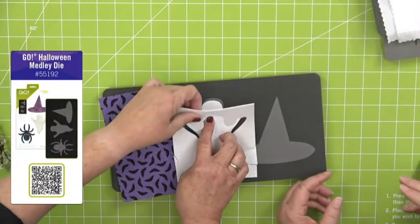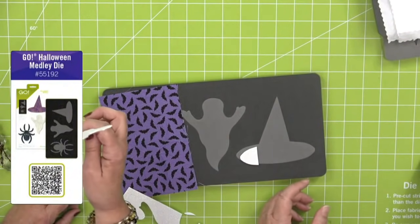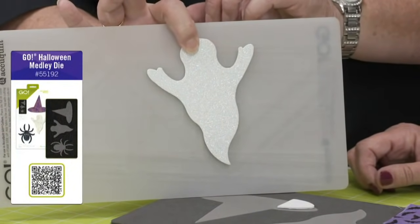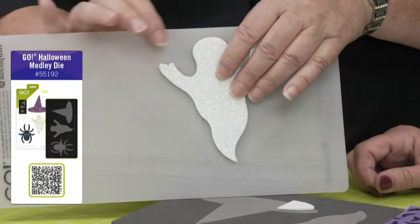Okay, so first off, our little ghost from the craft foam. I mean, look how slick. Hold him there. Oh, because he's kind of a ghost. He's kind of translucent. Yes. Look at how cute he is. Grab a Sharpie, put a couple of little eyes on him. Your ghost is done. You can do so many craft ideas with it.